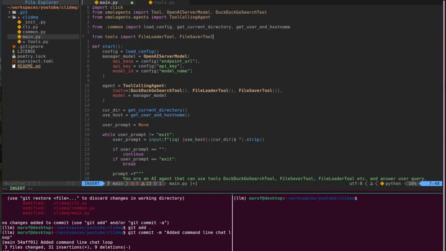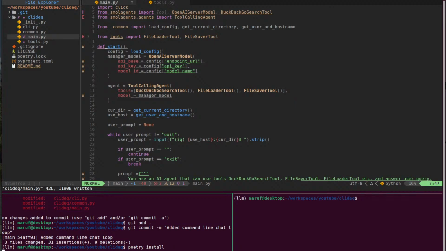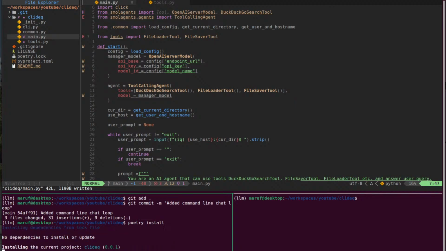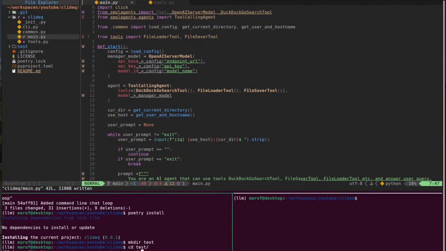Okay, let's just run it and see if it is working. Okay, poetry install. Okay, so let's make a directory. Okay, it's fine. Test. Okay, so run IQ.